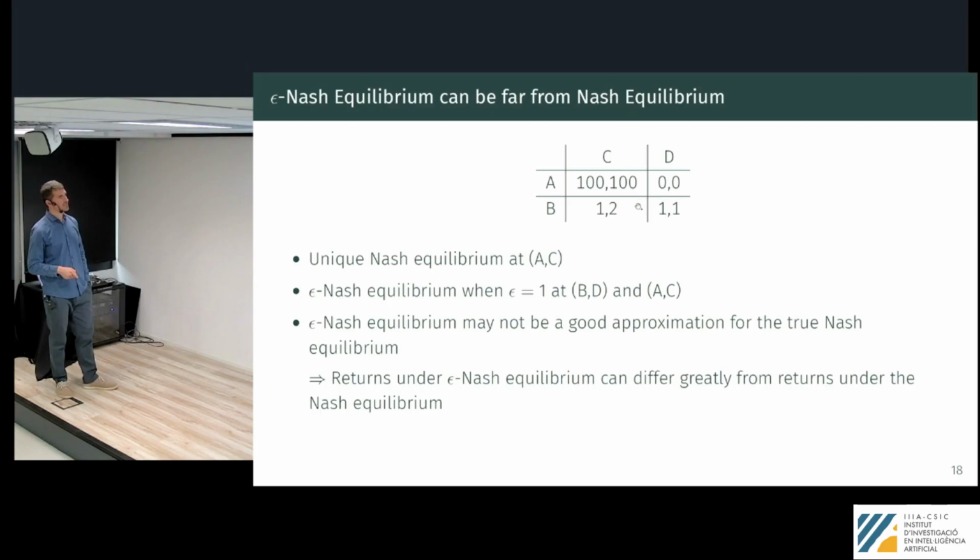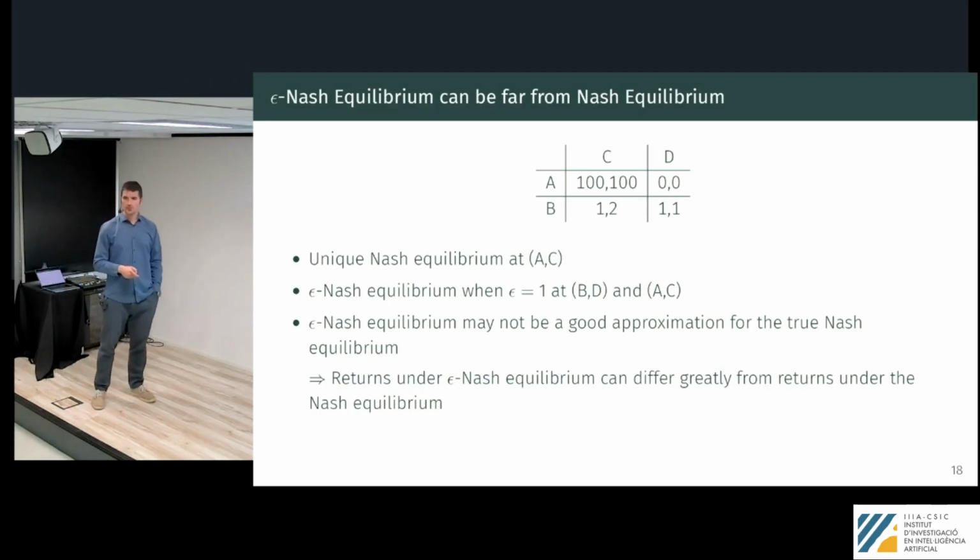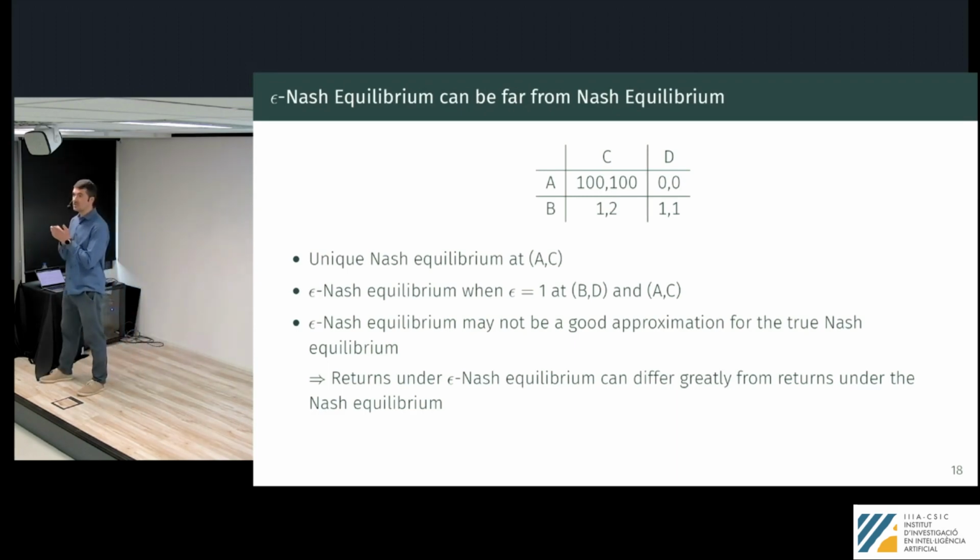But you can see with this example that an Epsilon-Nash equilibrium kind of has a problem, which is it's not really an approximation of a Nash equilibrium. It's just a relaxation. Any one of these Epsilon-Nash equilibria, for example these two that we see here, can be arbitrarily far from the actual real Nash equilibrium. For example, I could increase this to 1000. I can say that both agents get 1000, and still it's the same two Epsilon-Nash equilibria here. So an Epsilon-Nash equilibrium is not really an approximation of a real strict Nash equilibrium. It can be infinitely far away from it.